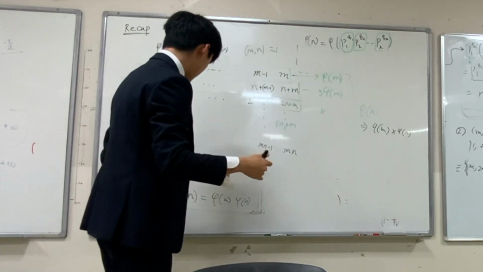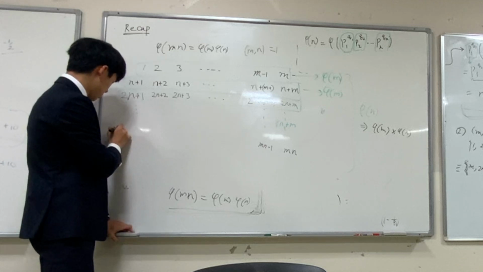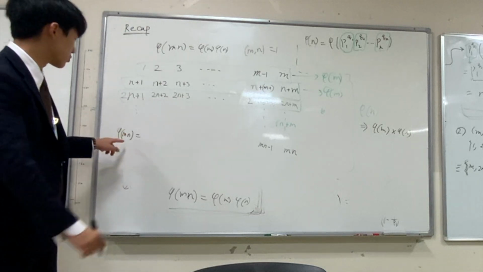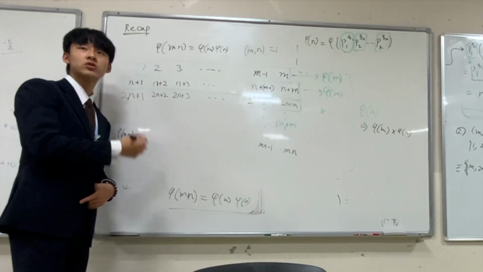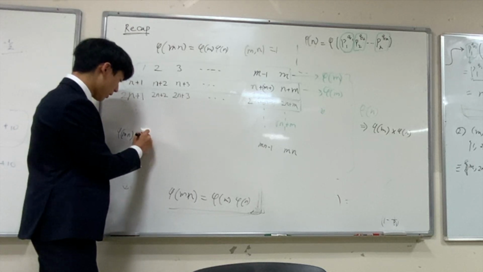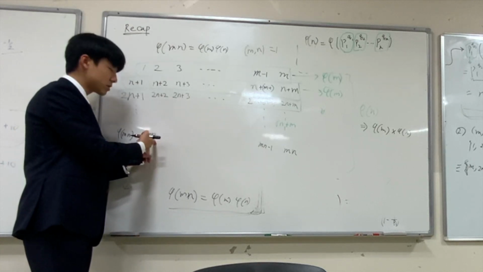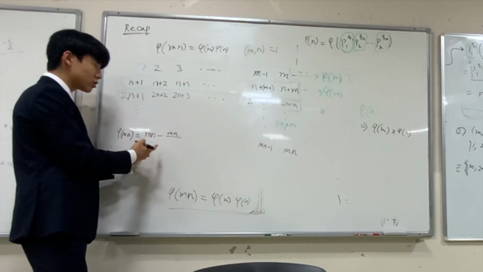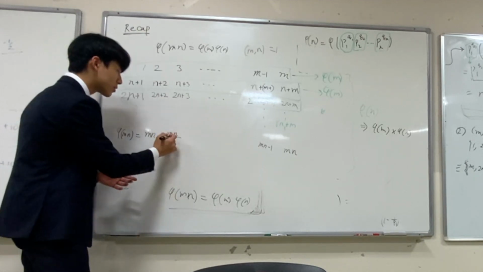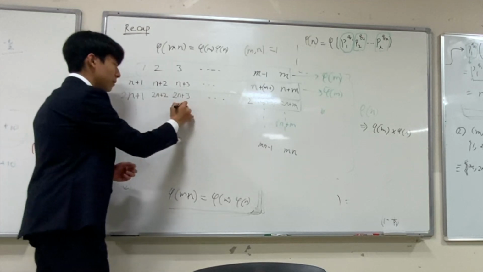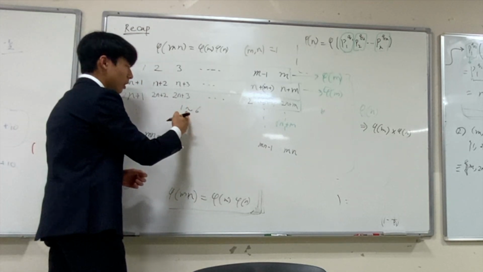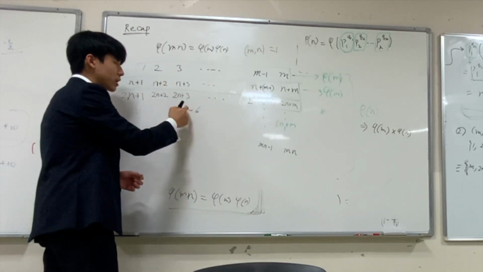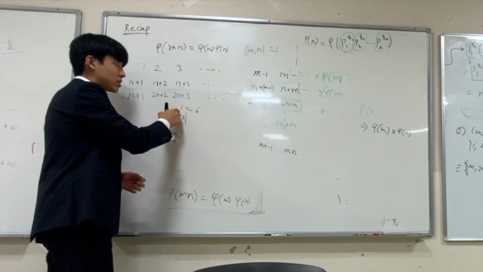But then another way of proving this would be an algebraic proof, and some of you might think this one to be an easier proof. I also do. So using the principle of inclusion exclusion, we have in total mn numbers subtracted by the number of integers that are divisible by m, and that is going to be mn over m. Because if we have 1 to 6 and we want to know the number of integers that are divisible by 3, we just divide 6 by 3, and then we get 2, which means that we have 2 multiples of 3 inside 1 to 6.